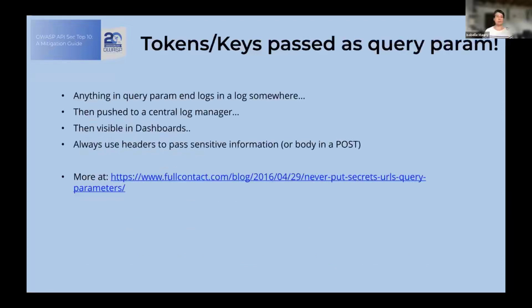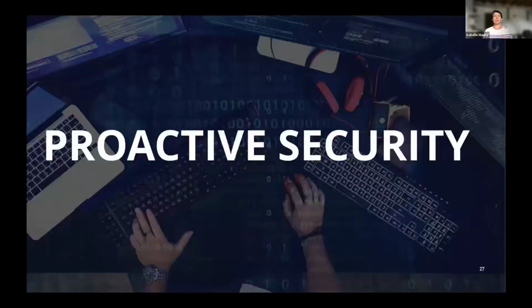And linked to that, because I see this a lot at customers as well, the implications of passing data as a query parameter. You really have to be careful here that whenever you pass something in a query parameter, it's going to end up in a log somewhere. It's going to be pushed somewhere in the log manager, then go up in a dashboard. So don't do this. Never pass any sensitive information on the URL. It's always in the header, or in the body in the post, but it's not in a query parameter ever.